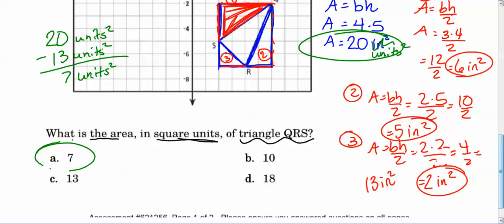Choice C, again, is really kind of the trap answer here. You would have some kids, I'm sure, doing some other crazy stuff. I'm not quite sure where they're getting those answers, but it's probably best we don't know. So anyway, you find the area of that whole rectangle and then subtract out what you don't need.